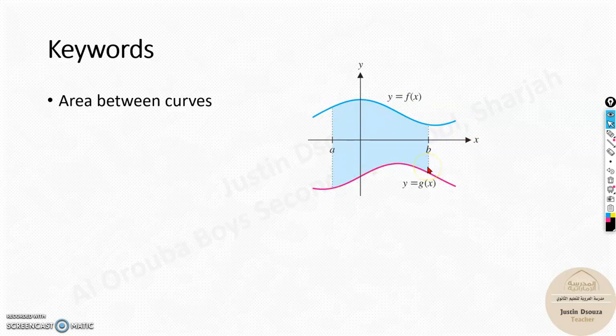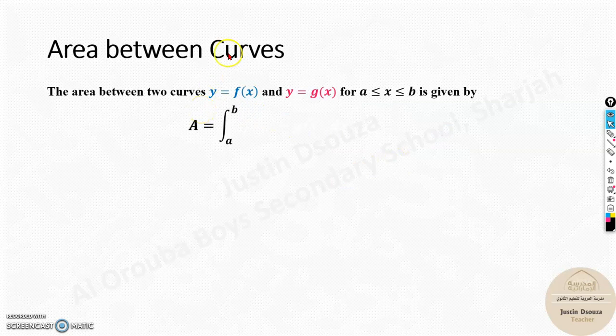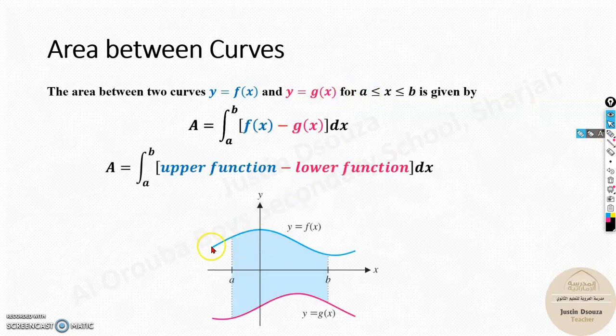So before we start with the problems, let's quickly see what it means, area between curves. You have been given two functions, y is equal to f of x and y is equal to g of x. Now the figure can be anything. It's not a definite object. If you have a definite object, we can easily find the area. If it's a square or a triangle or a rhombus, we can find it using formulas. But over here, it's just a curve. But we know the function of the curve, and over here, there's another curve. We need the area between these two.